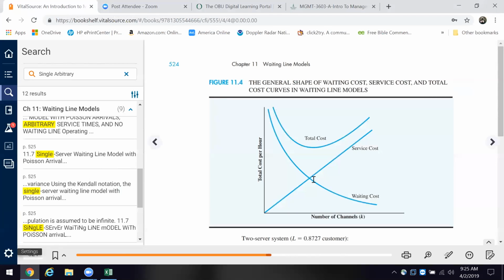If I can move the waiting costs back to the left, I'm going to reduce the total cost. If I move the waiting cost to the right, the total cost will move up. The service cost is fixed. Now, one of the things we can do is lower the service cost. But here, of course, we're assuming it's linear, and so it stays constant. And we try the best we can to keep service costs constant so that there's more than just a cost involved. This is also a customer service strategy.